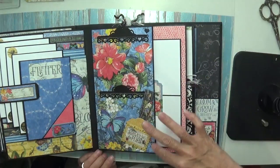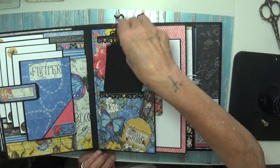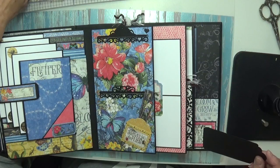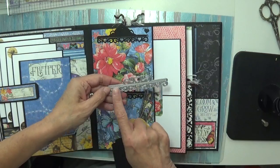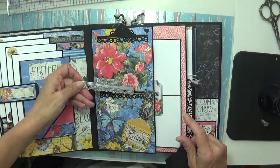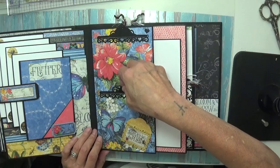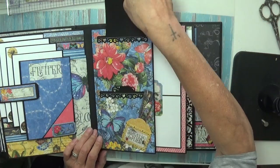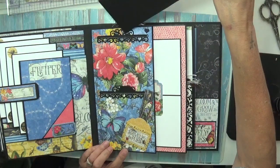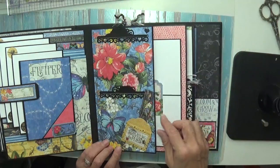This is just DSP. Love the heart. And then I made these with slits inside with a beautiful die I've just received. Absolutely gorgeous. So I cut black cardstock out first, then I cut the slit, I stuck that over the top, and then I got it for my tag, which needs decorating. And then this one fits the whole length of the page. I adore this. I think it's absolutely gorgeous, and yet I've got to still decorate.